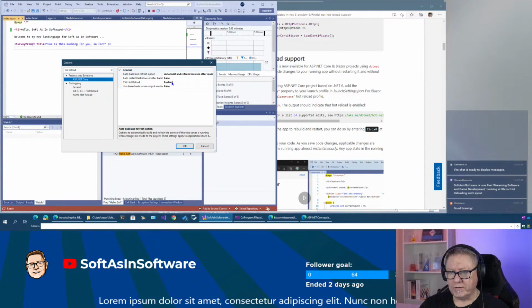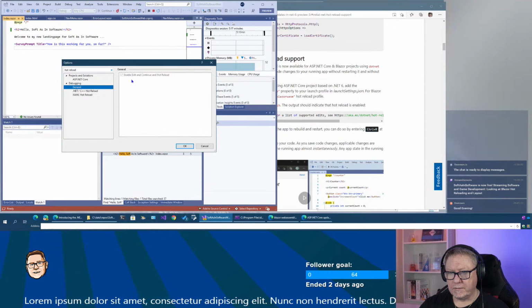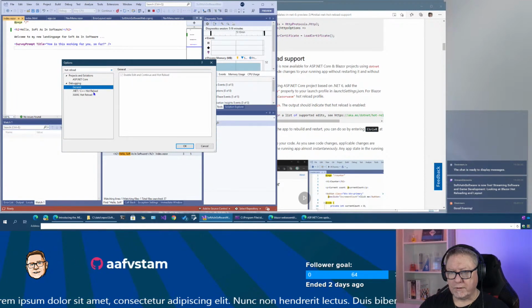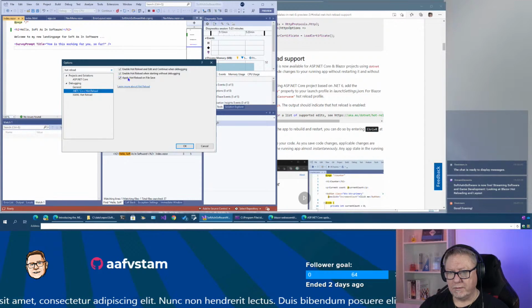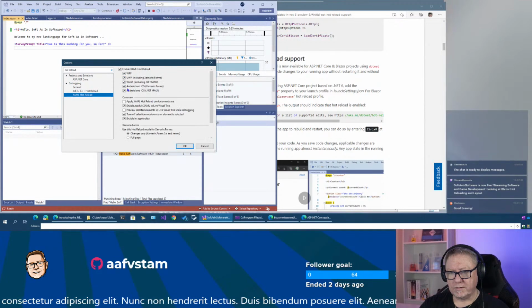CSS hot reload is enabled. That's enabled, but it's grayed out. That's enabled. And that's enabled.